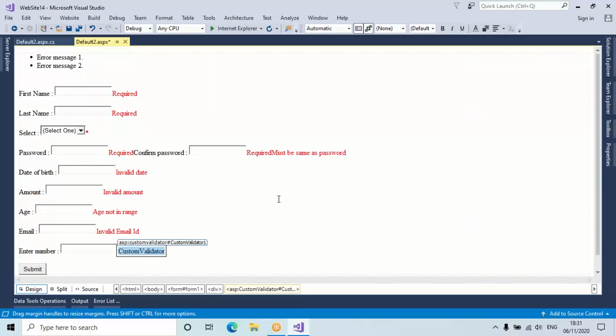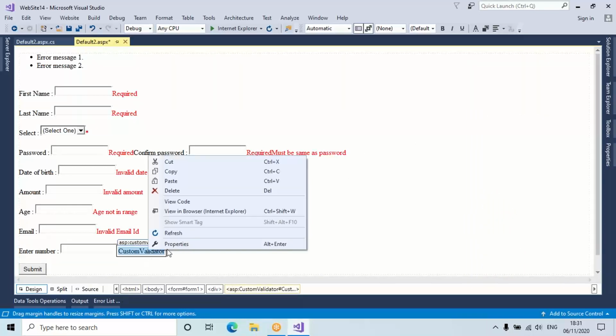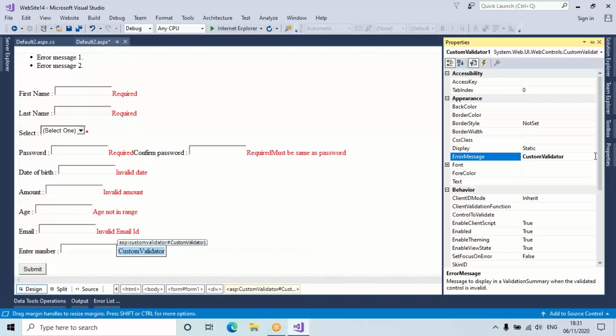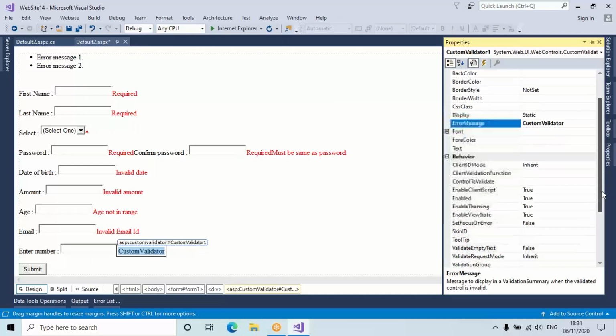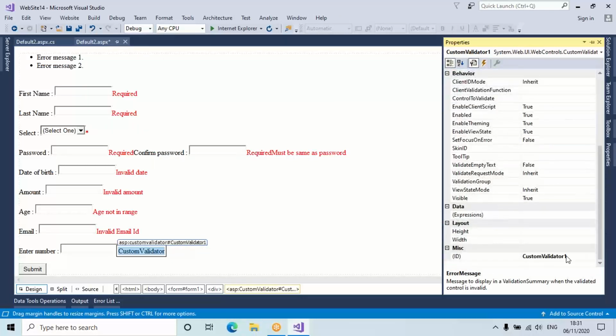Now right click on that control, go to properties. Now make all those settings. First ID, custom validator, where I'm going to write a logic for odd value.